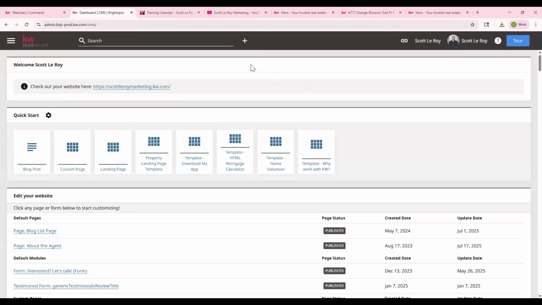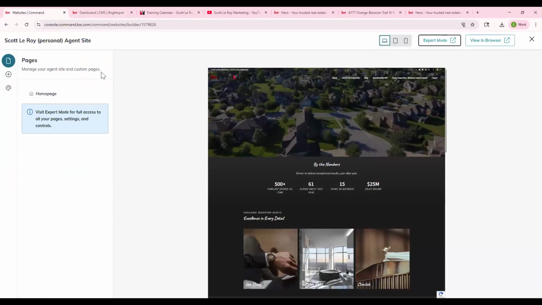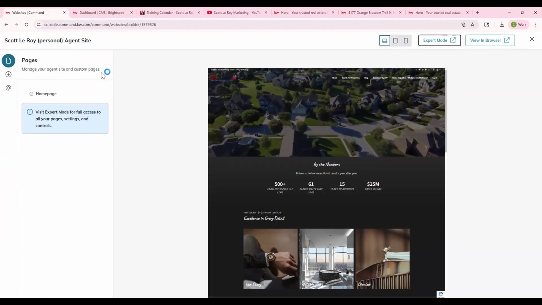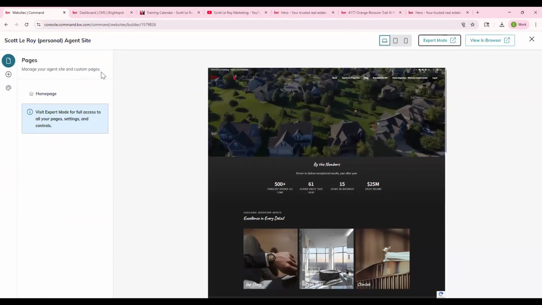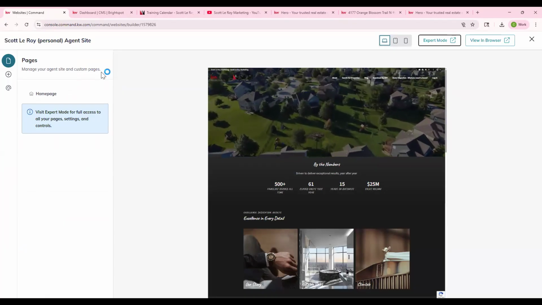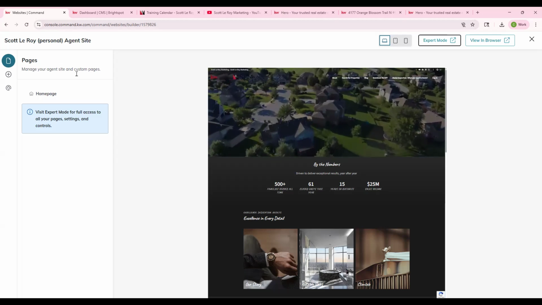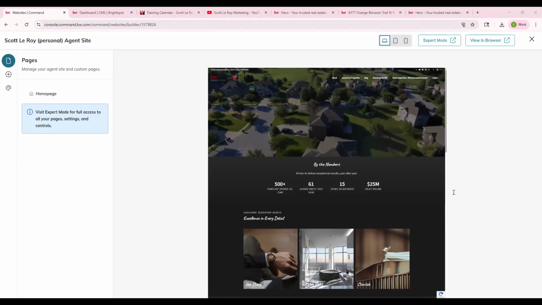Expert mode, once it loads, looks more like this, okay? This is more of, you could do a lot more enhancements and customizations within this section. When you're editing your KW website here in command, the changes that you can make are very minimal. They're very surface level and basic edits. So if you are looking to make additional changes, you'll want to go into that expert mode. But we're going to primarily hang out here today and go over the different things you can do here.